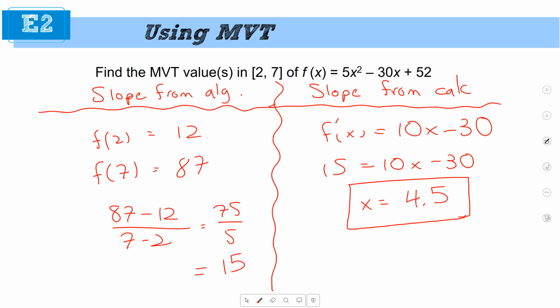What I neglected to mention over here, I forgot to ask the two questions. Is that function continuous? Yeah, it's a parabola. Is it differentiable? Yes, because it's a parabola. Great. Okay, move on. And then we did the work. It's not a max or a min. That's a different calculation. This is the place where the slope of the tangent line matches the slope between the endpoints of the interval.